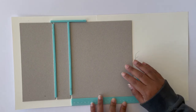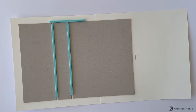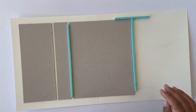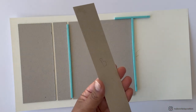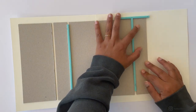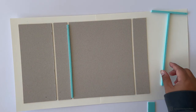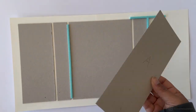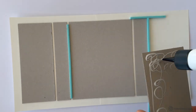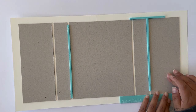After burnishing down chipboard element C, add the next piece, which is actually the second chipboard element B. Make sure you exchange your tools, apply wet glue, and stick it down right next to the T-shaped tool, ensuring an even three-quarter-inch border. Then burnish it down. This brings us to the last chipboard element: the second chipboard element A. Place wet glue and stick it down.